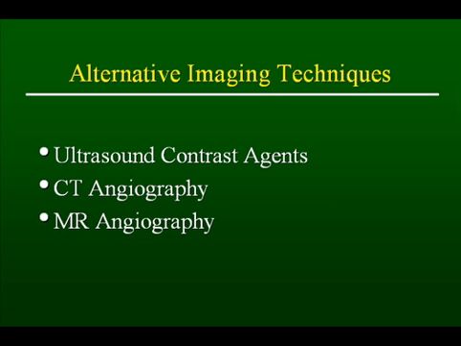There are alternative imaging techniques. These are not widely used. Ultrasound contrast agents have more use in Europe and other countries than in the United States. Other people have advocated CT angiography and even MR angiography, but these are very expensive ways of evaluating a shunt that can be more effectively evaluated with ultrasound.